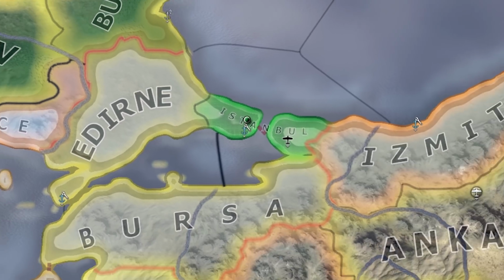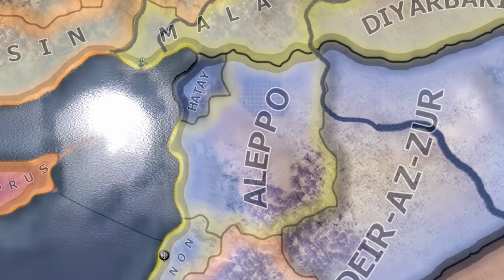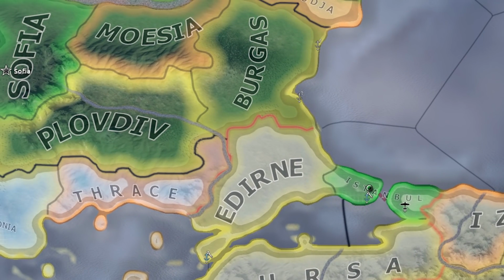Some things they don't talk about here, but are obviously worth mentioning, is in Syria, the small state of Hatay has been released so that some historical shiftovers can happen there, and over in Bulgaria it's now got the state of Moesia, which all used to be Plovdiv. So Bulgaria now has 4 states where it used to have just 3. And if you're going to be very pedantic, you also might notice that Thrace now is 1 province smaller. It's a much smaller Thrace. I think they wanted some really good borders with this one.